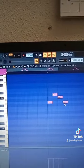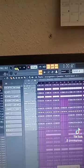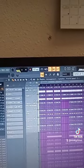Then I filled up some more space with this pluck. Altogether, this is what it sounds like.